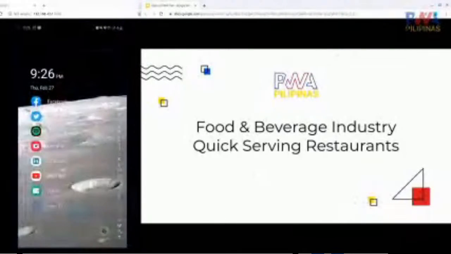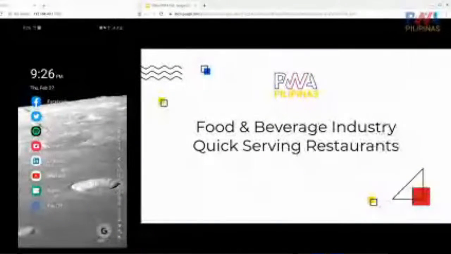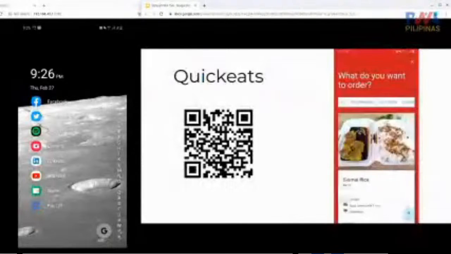Okay, so next are the food and beverage industry or QSRs, yung like fast food chains. So this is not for a fast food chain, but this is also fast, no? So one of the examples is Quick Eats. Let's say I wanted to order food and I'm new to the area.